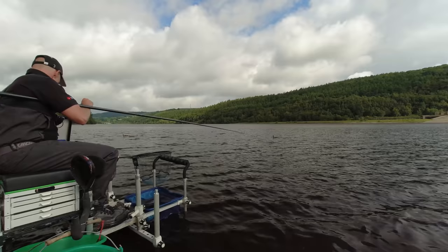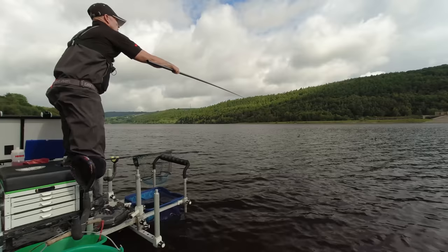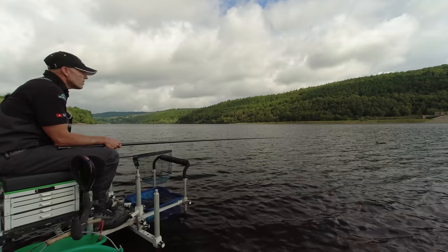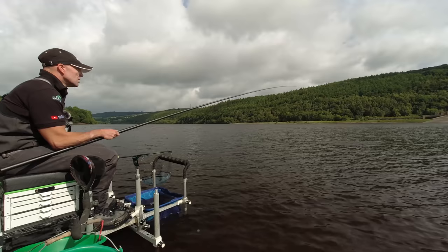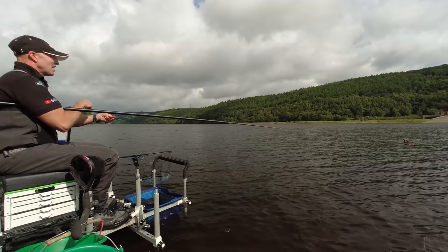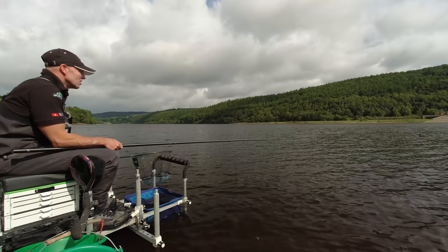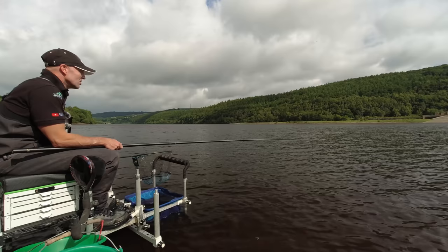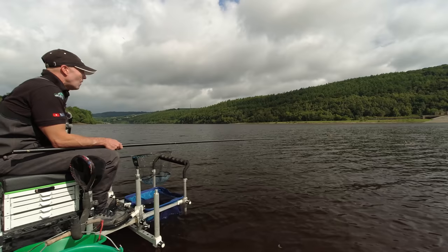We'll keep the ducks out of my way and once they calm down over what's gone in, hopefully it'll just pull these roach back down. It'll take a little while — we'll see what happens. Honestly if it isn't boats, it's ducks — diving straight on top of my float. Clearly there's bits of bait just floating back up from where we've balled in and they're trying to get to that. But hopefully most of it's sat on the deck — it's heavy groundbait, it's caster, it's hemp.